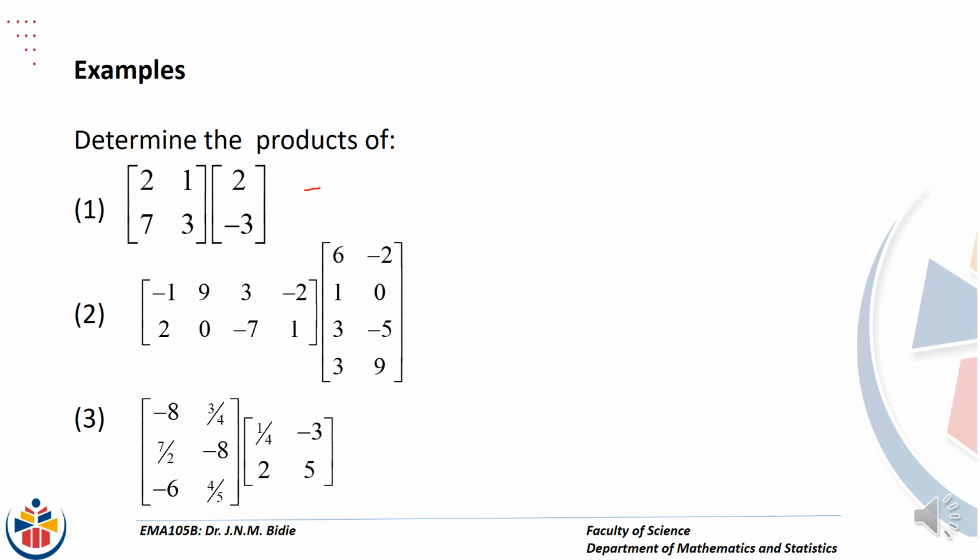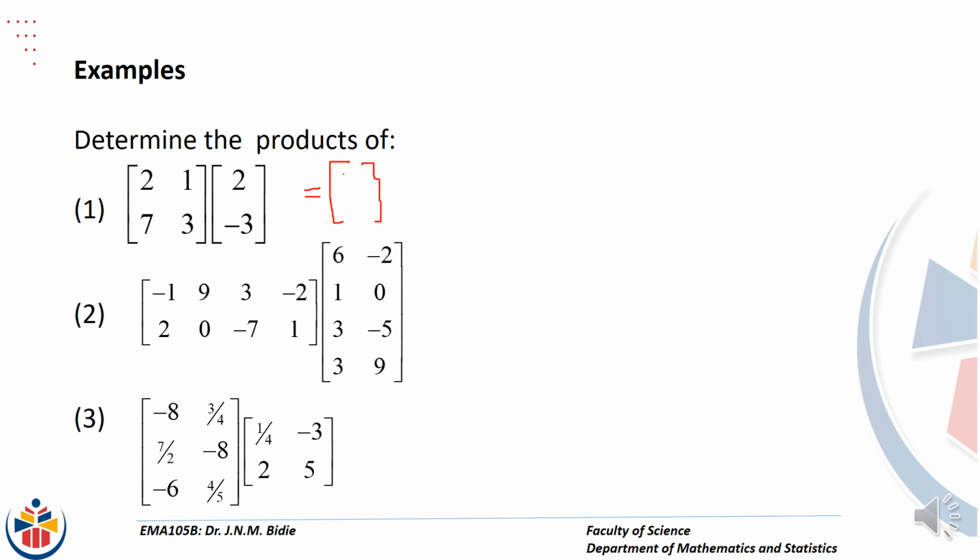Okay, firstly, with this one, this is a 2 by 2 matrix, and this one is a 2 by 1 matrix. So 2 by 2, 2 by 1, we can multiply, 2 and 2 are equal, so we'll get a 2 by 1 matrix. That's the first thing you check, whether it is possible to do the multiplication. It's row, column. So this is the first row, first column, so that means I'll get C11. Second row, first column will give me C21.